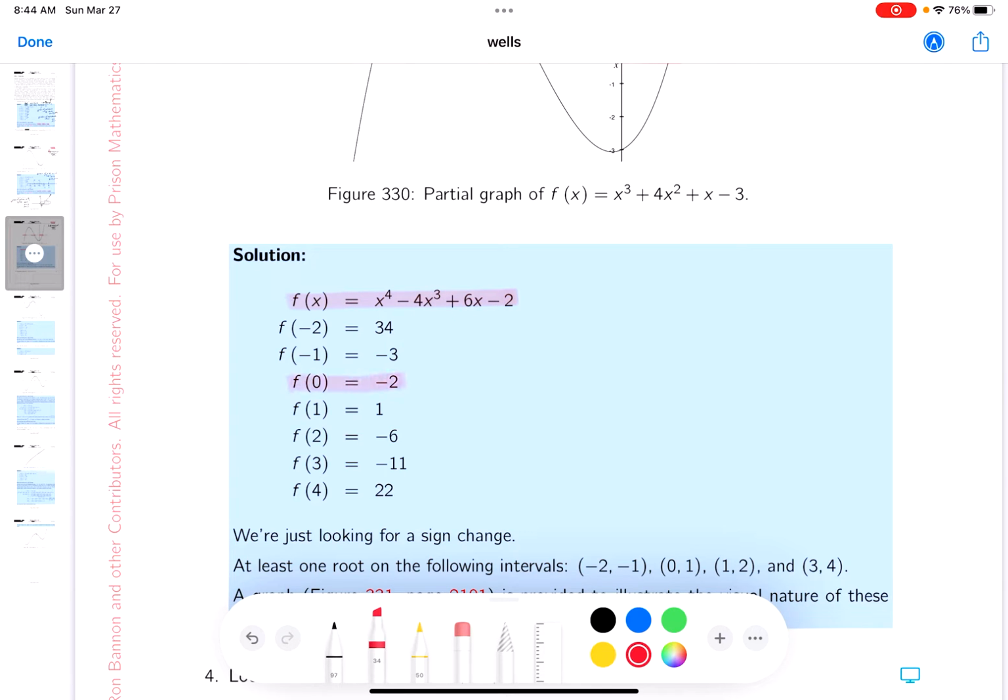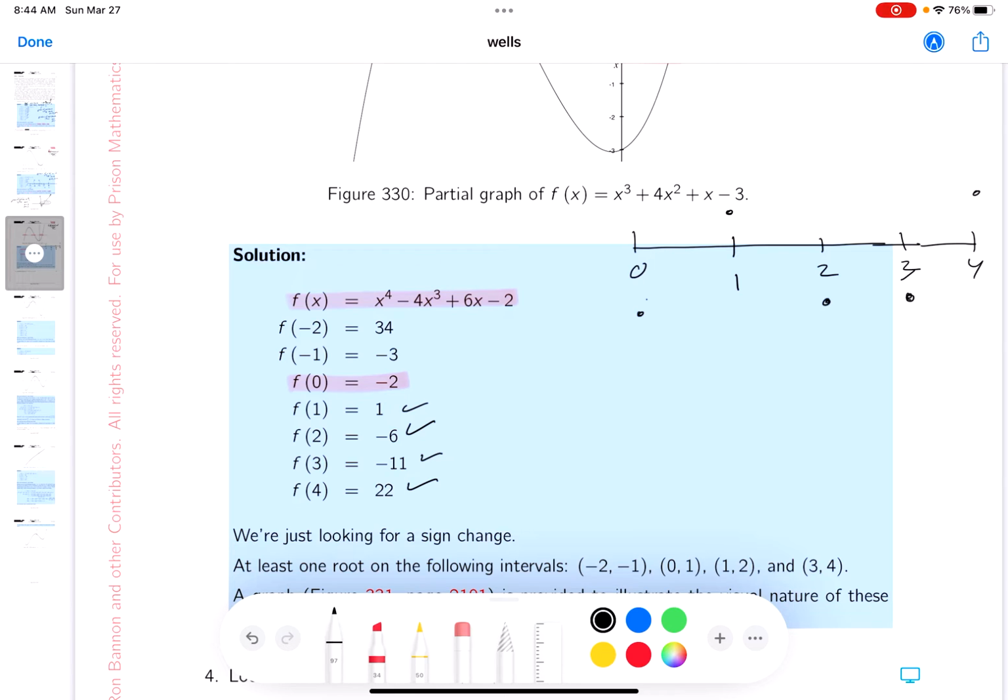At 0, it's -2, right? So I tend to put a number line down. And at 0, I know it's a negative number. And at 1, it's a positive number. All right, this is done. At 2, it's a negative number. I'm just doing evaluation. At 3, it's a negative number. And at 4, well, this is where things are taken off. It's back down to positives.